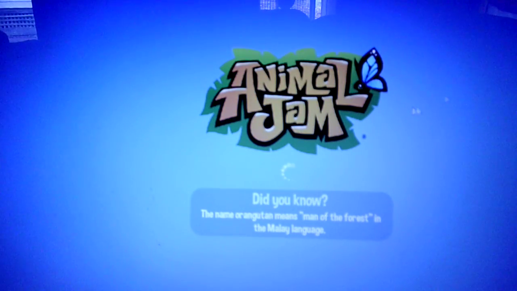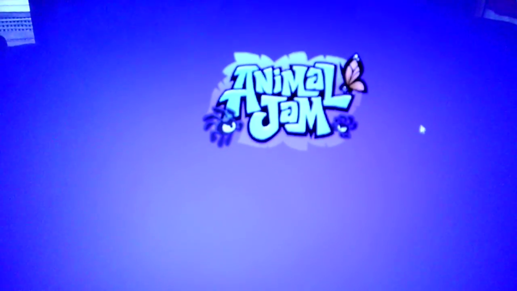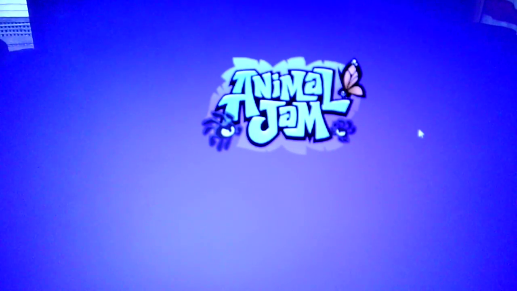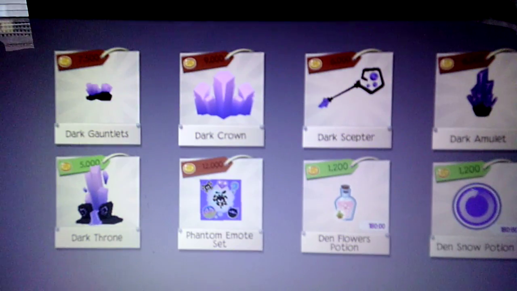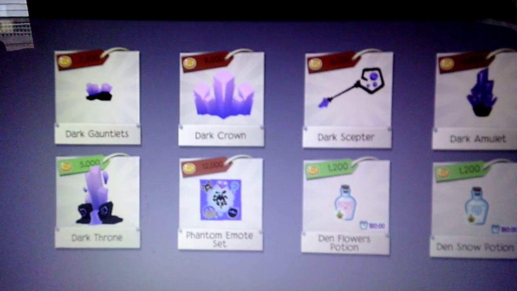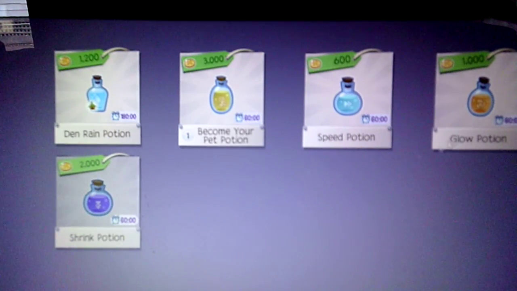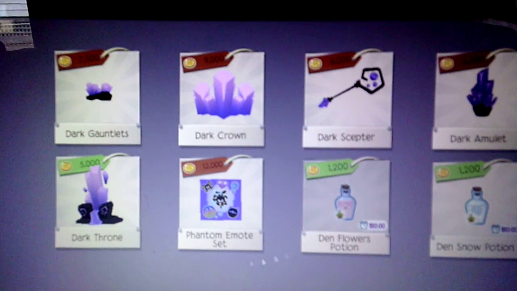Alright, so I'm gonna see how good I am at this on the computer. I'm not very good at it on mobile devices. I have 5,169. I have enough for a few of the potions I want. Hold up a second. 2, 3, 4, 5, yeah, I only have enough for a few of these potions, but I'm gonna get a lot of gems, so maybe I can buy all of these at once. That's my goal.